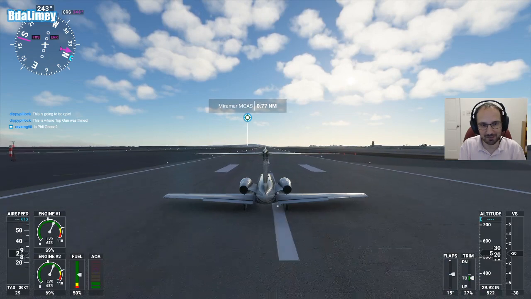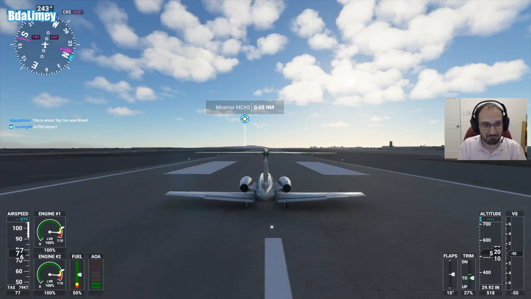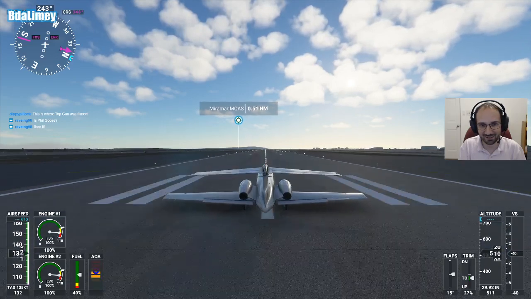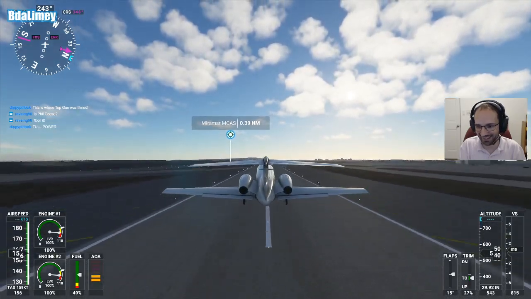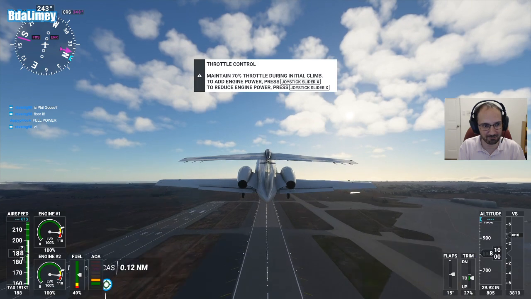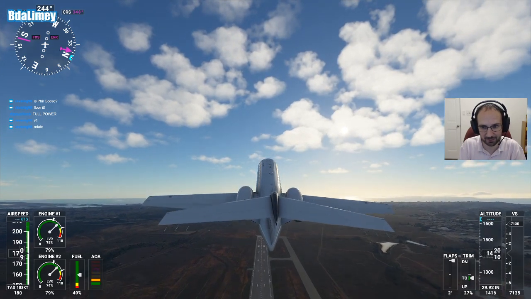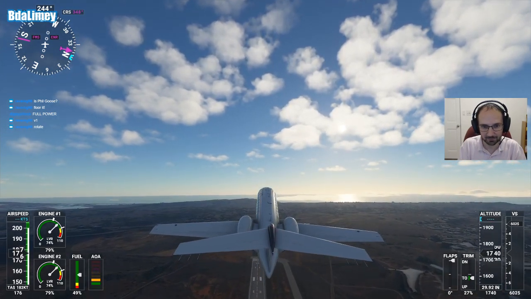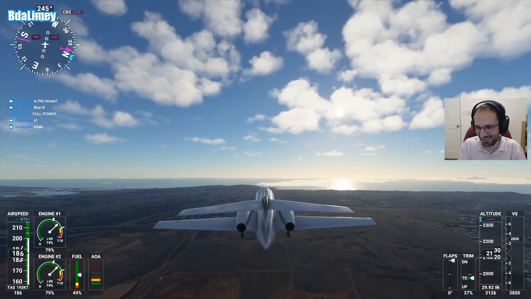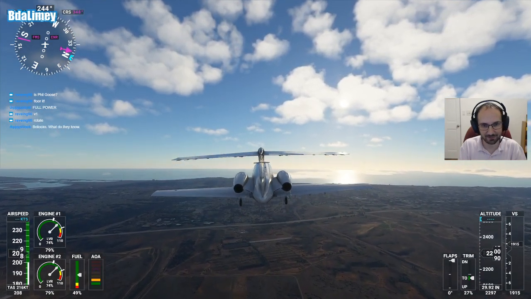Also, I don't know what the takeoff speed of this airplane is. Green! Green must be good, right? Yay! Full power. Maintain 70% throttle during initial climb. Okay, that's useful. Retract flaps. Okay, that would be a thing. Okay, rotate, yeah. I'm still gaining airspeed. Oh, okay.